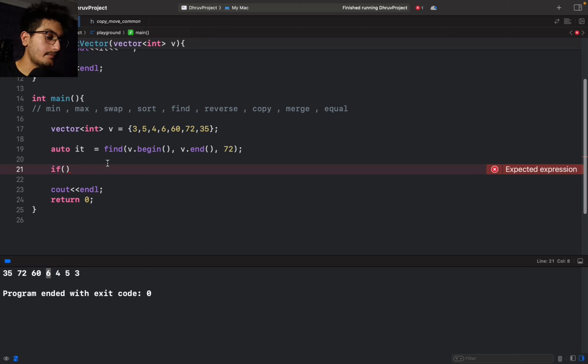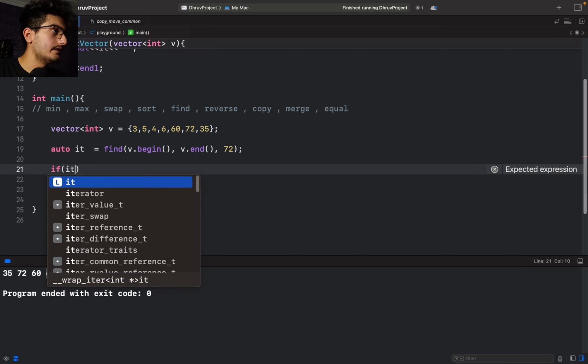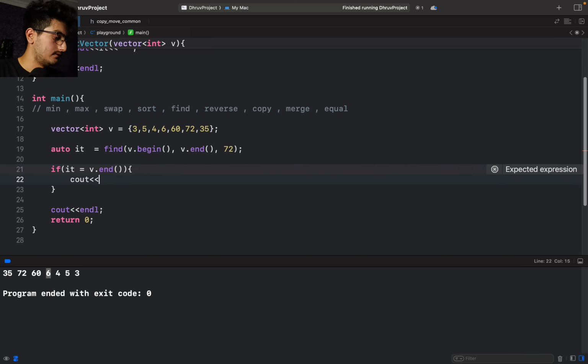So in the if statement we can check if it is equal to v dot end. If it is equal to v dot end, I will print the element is not present in the vector.